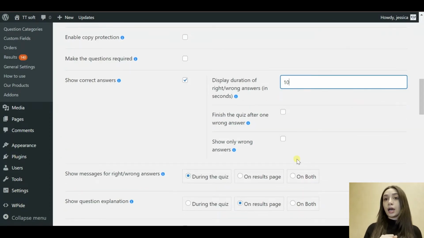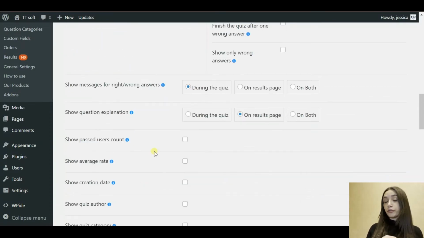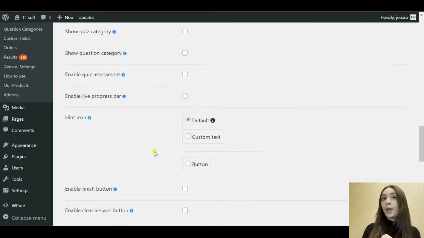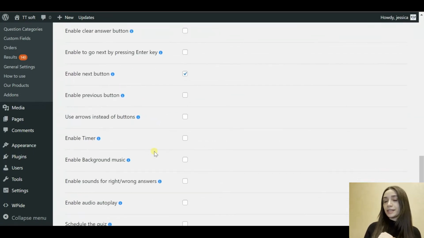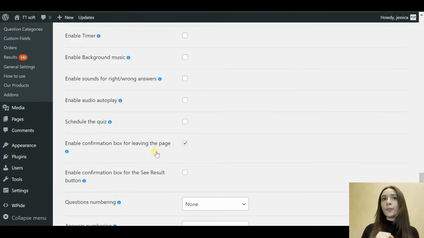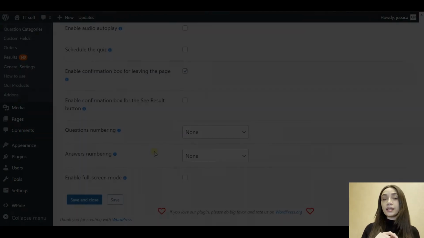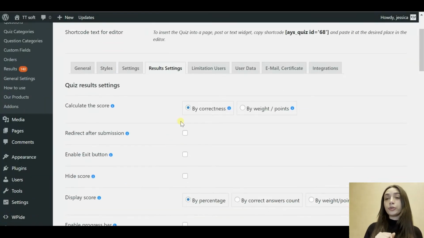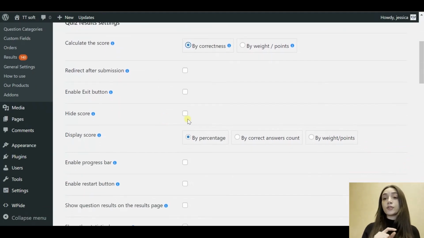And then there are a bunch of other functionalities that you can choose from, and we will go through those functionalities as well at the end of this video. And in our result settings, you have to click on by correctness, and in the result settings you can also customize a message if they fail or pass the quiz.